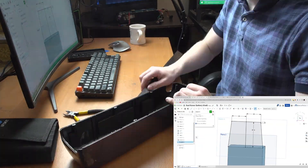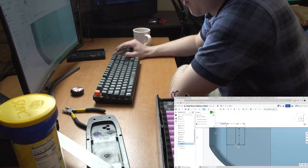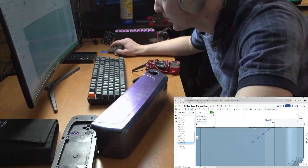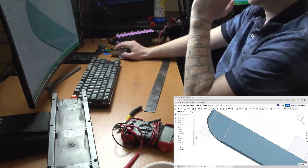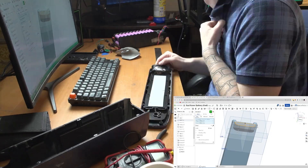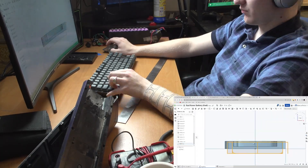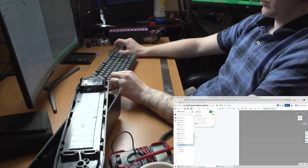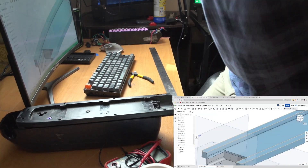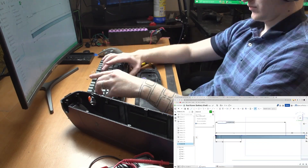The process of actually getting this 3D modeled was pretty straightforward. I really wanted to make something that was essentially a drop-in replacement for anyone with this type of battery shell. Most of it was just spent with the calipers trying to get things as accurate as possible, and then realizing I'd have to make certain changes to make it more easily 3D printable — not directly copying the design, but still achieving a drop-in replacement. I will have this posted to Thingiverse; check the description below for a link so you can try doing this yourself.